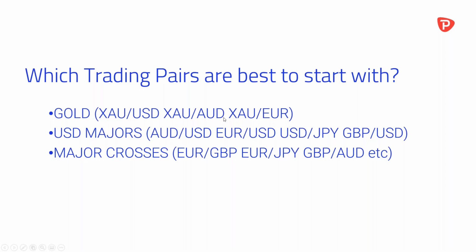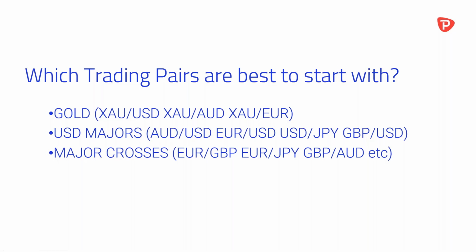Think about gold versus AUD, gold versus euro, because sometimes you're going to see gold, US dollar setting up really well. You're going to know that euro is weak, let's say, versus the US dollar, and then you're going to think, wow, if gold's strong versus US dollar and euro is weak versus US dollar, gold could be even stronger versus the euro, and that creates an even better opportunity. So do think about that cross, working your analysis, multi-time frames, that kind of thing. It all comes together when you think about many reasons that make sense.